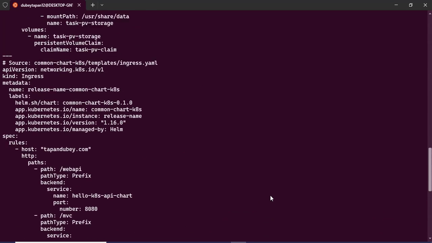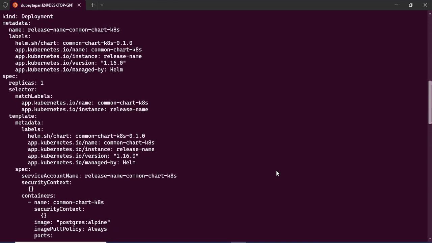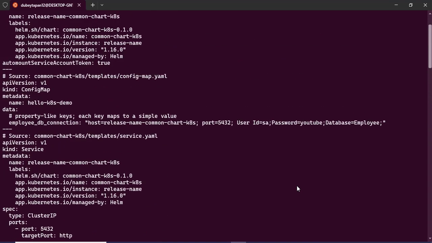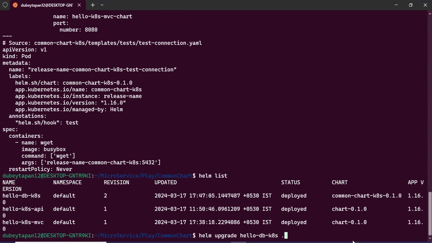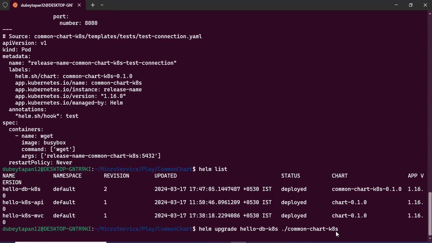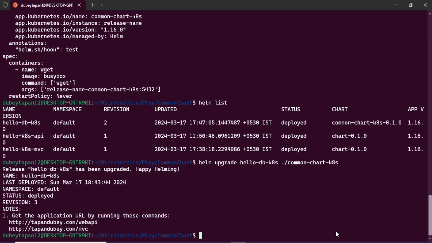So what is my folder location? I can copy from up. This is my chart folder location. So I will copy this and paste it here. And let's hit enter. So we can see that revision 3 is deployed.